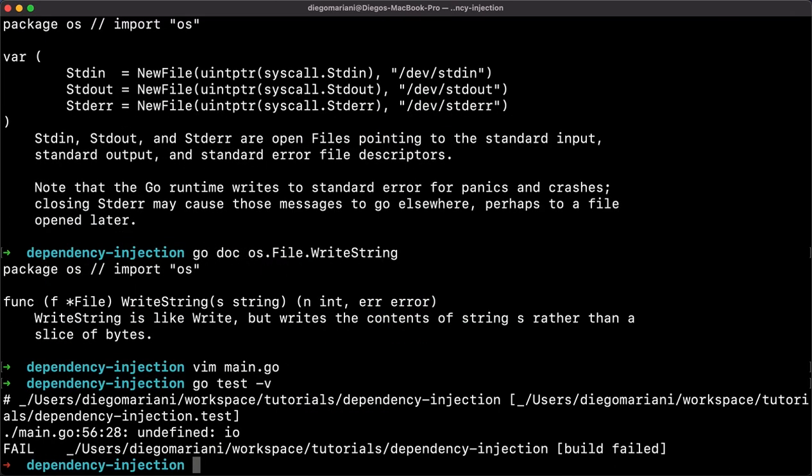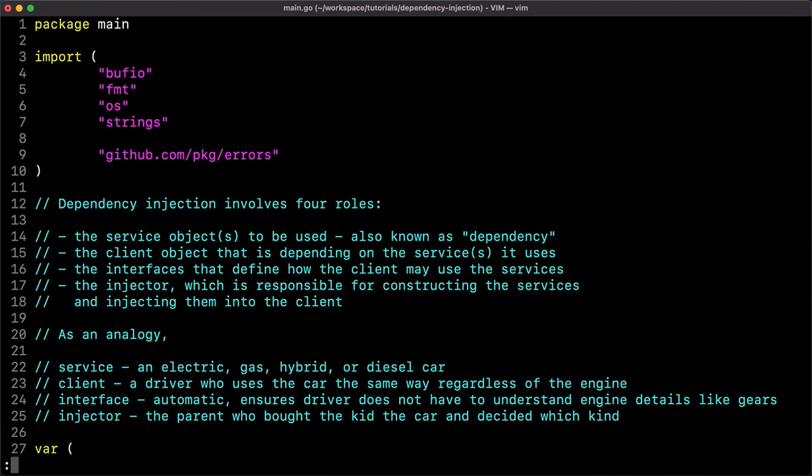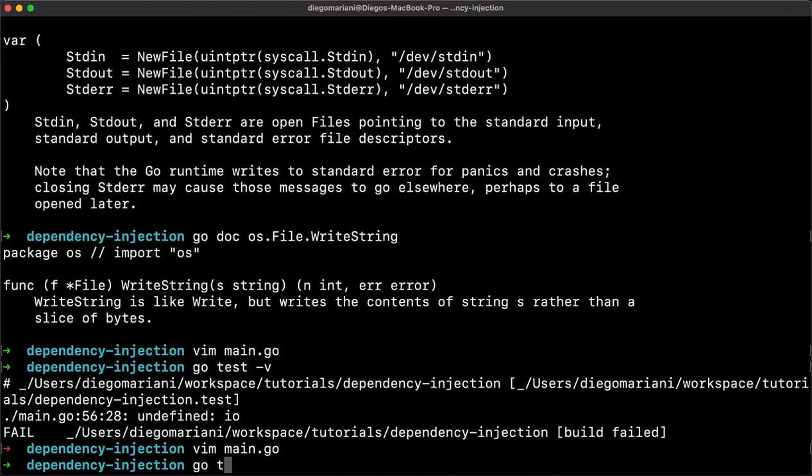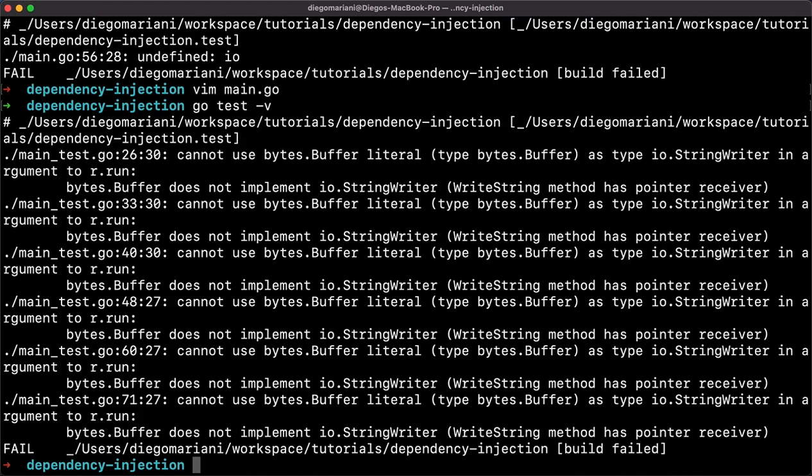Let's see if it works. I mean, it is some the main defined IO. I need to add the IO package, which we use for the interface string writer. Can use bytes buffer literal, not string writer. Okay, bytes.Buffer.